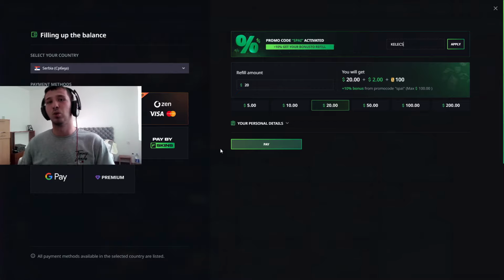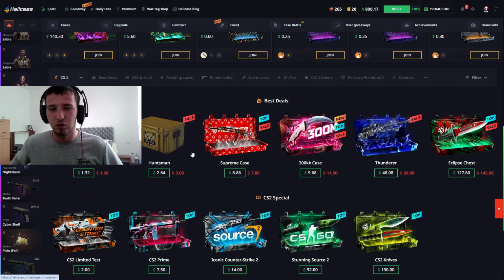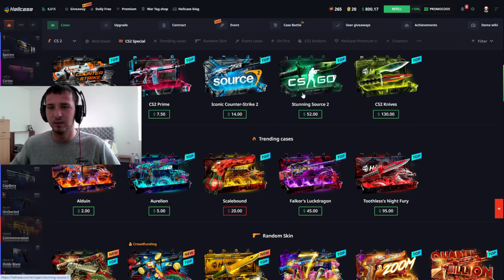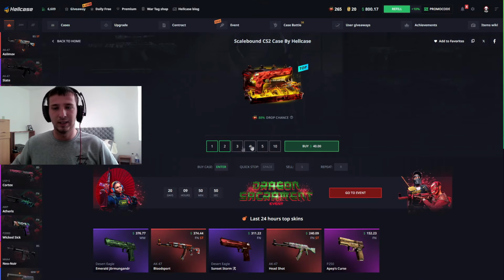So let's go back to Hellcase and win some amazing skins. Guys, I'm back after a few months, so let's explore the site, let's see what we got. Iconic Counter-Strike, CS2, nice stunning source. Okay, this is the trending case. Trending case, guys, so let's try the trending case.